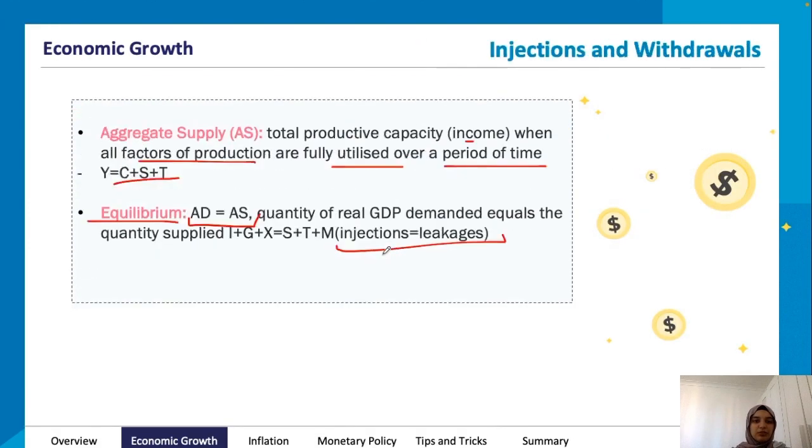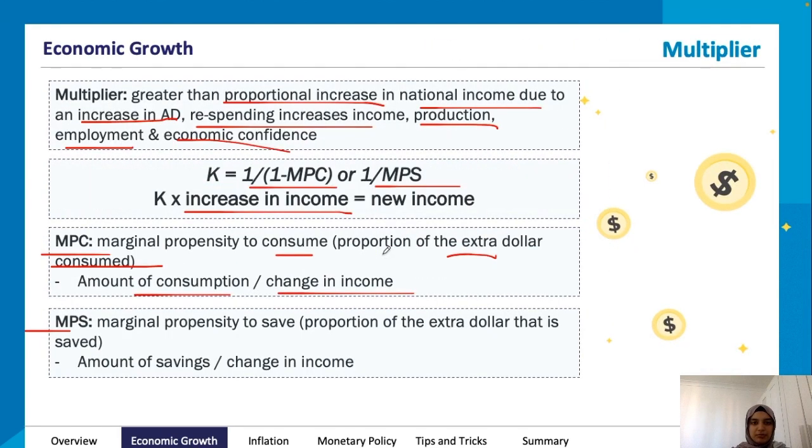That's why we even went through the multiplier. We went through marginal propensity to consume, so the proportion of every extra dollar that they consume versus how much of it they save. Right? These are important concepts. It may not seem as important or relevant when you're first going through it, but you can see how it all ties up together. And tying it up together can actually help you understand the concept better and understand the topic better than if you were to just go into it without understanding what different concepts are.